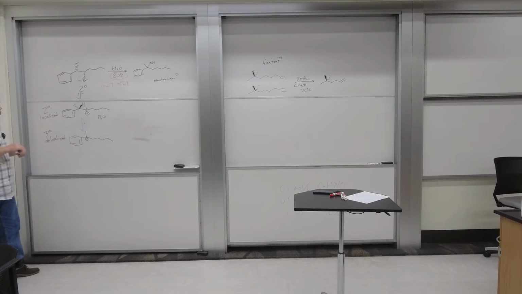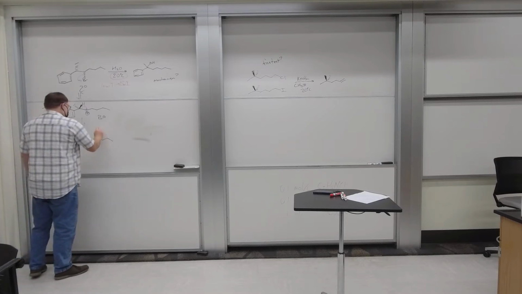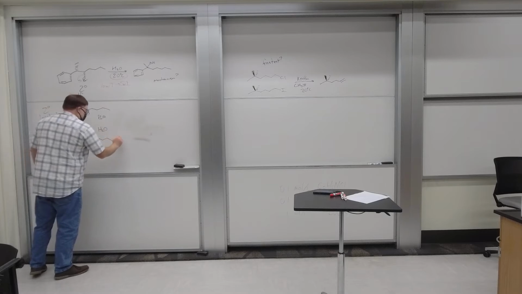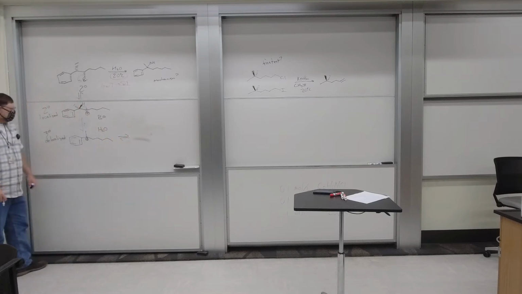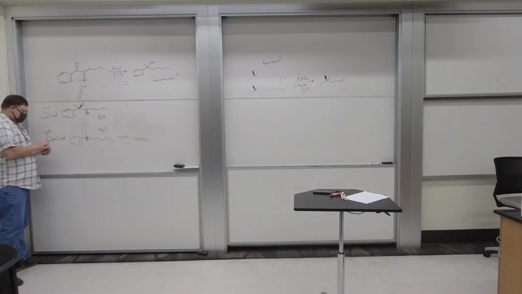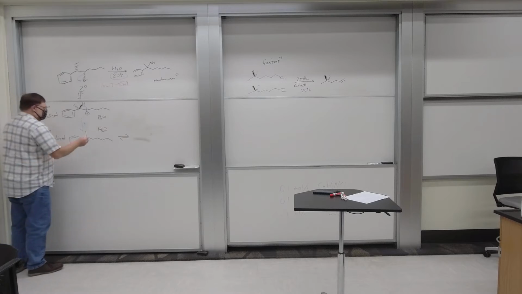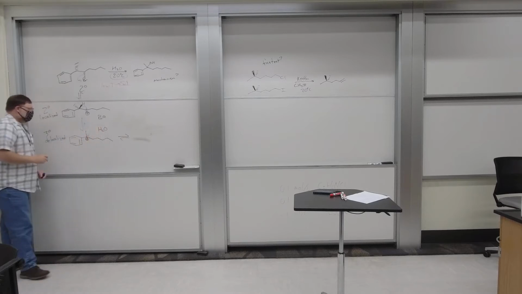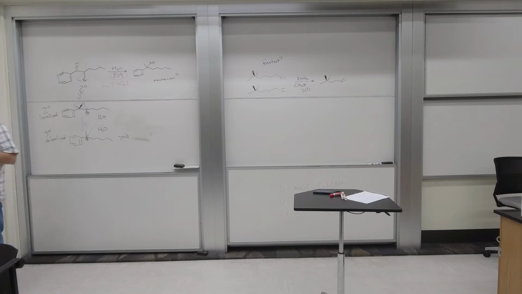And now, to get that OH there, that cation is, like I said, in a sea of water. So the water is just going to attack the cation. And again, that is a carbocation. By this time, the bromide's long gone. That carbocation is planar. Attack can come from the front or back, top or bottom, doesn't really matter.